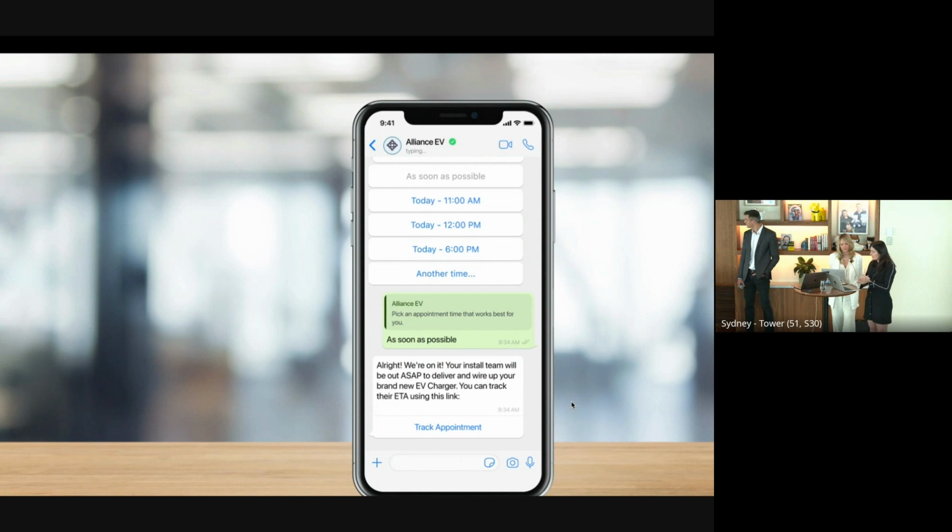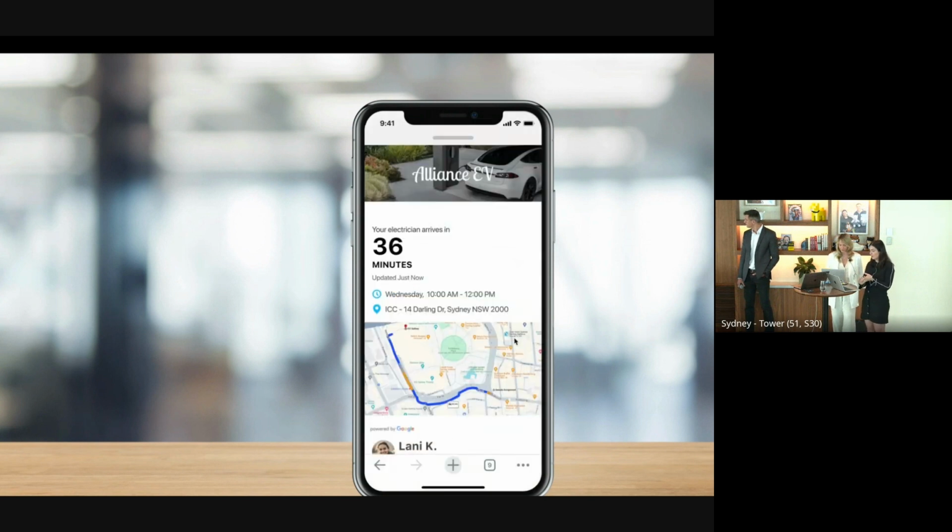If we click track appointment, we're able to see there the bot fully connected to our CRM using Salesforce Field Service. And we can see there a great example of how CRM data and AI together can bring our field service all into one platform and improve our customer experience. We're able to see now and delight our customers with that customer success that we're all after in terms of making sure that we're empowering our customer with the right information at the right time, including that ETA and my location as a technician.